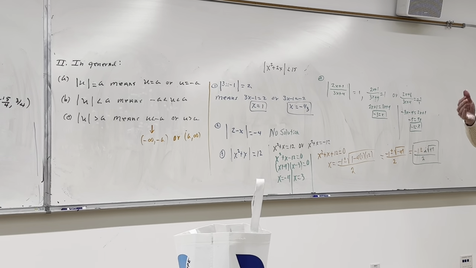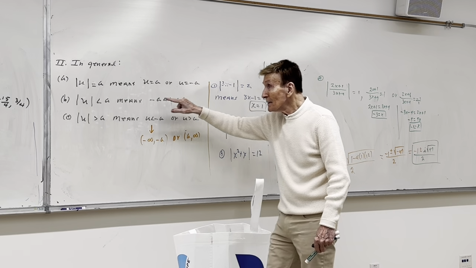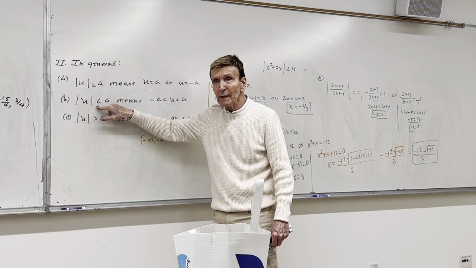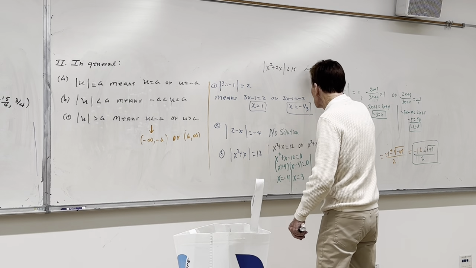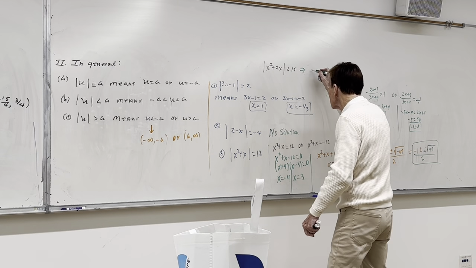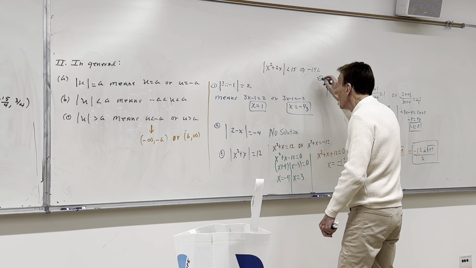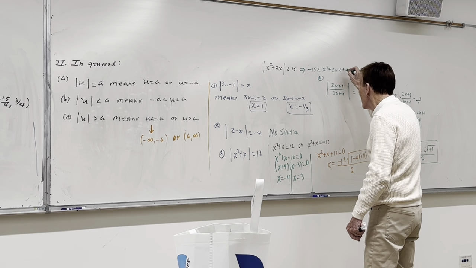Now, which of the 3 rules are you going to use? Lisa, you're good at this, less than. She says, Professor, quickly write that like this. So that means, from her choice, it will quickly be written as negative 15 less than x squared plus 2x. Beautiful, hang on. Less than 15.